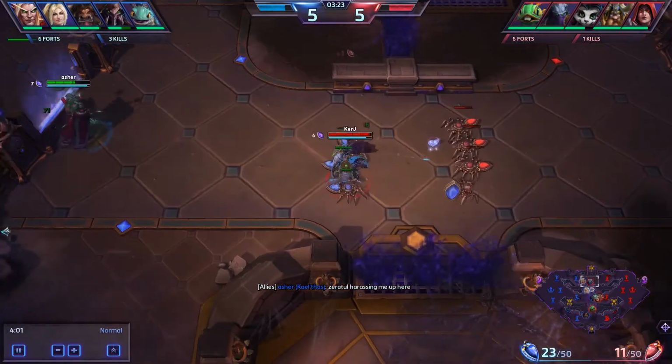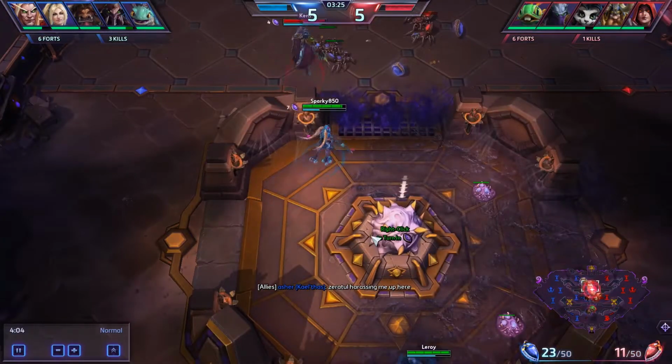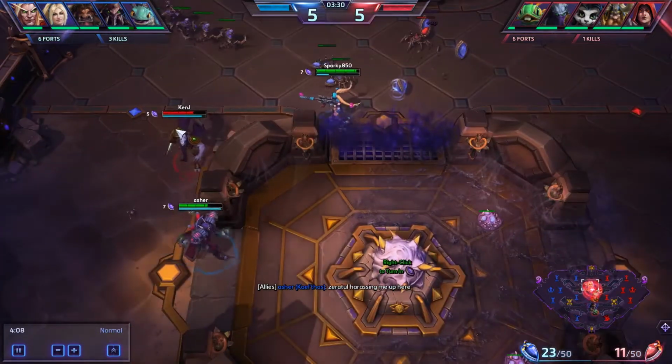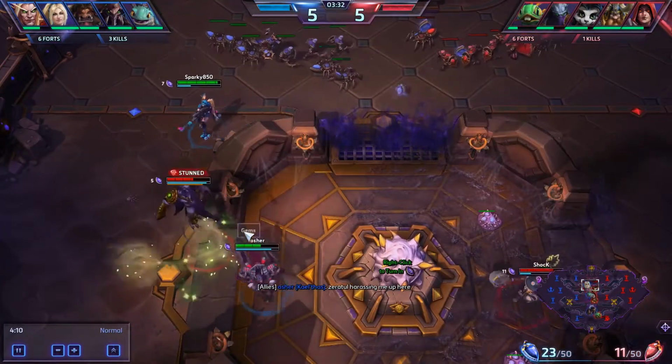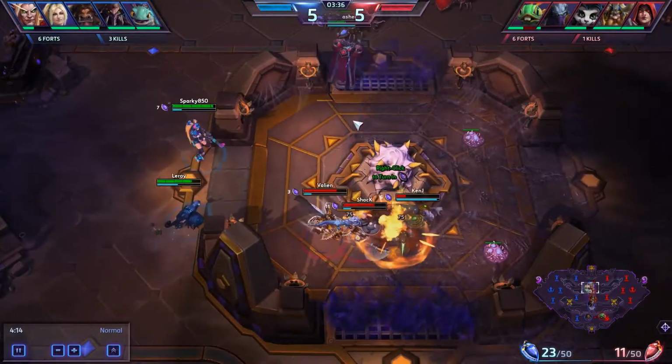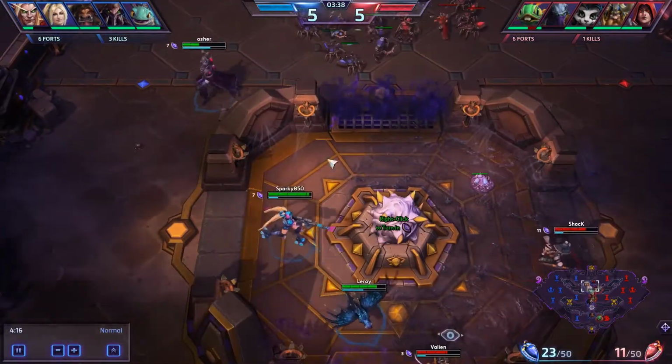I'm saying Zeratul's harassing me up here, which is true, because I want to turn in my things and they're not letting it happen. I think that'll probably summon Brightwing to me as well, as there's Zeratul coming back around, and I do get off a combo, but unfortunately put myself in a terrible position. I'm very fortunate Brightwing came up right there.